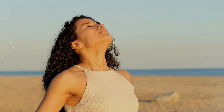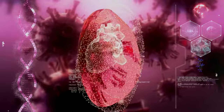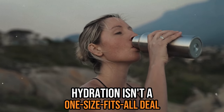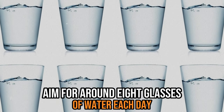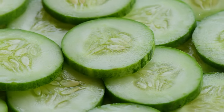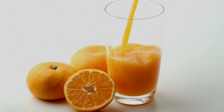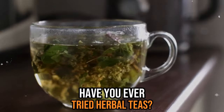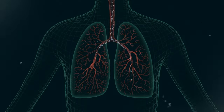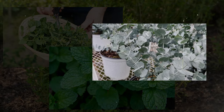Don't fret — there's a superhero move you can make: drink water regularly. This ensures that your lung lining stays just right, allowing your lungs to perform their task without a hitch. As a general guideline, aim for around 8 glasses of water each day. Additionally, munch on watery foods like cucumbers, watermelon, and oranges — they're like hydration companions. And here's an extra tip: herbal teas like thyme, oregano, peppermint, and eucalyptus can also act as a secret agent for your lungs.